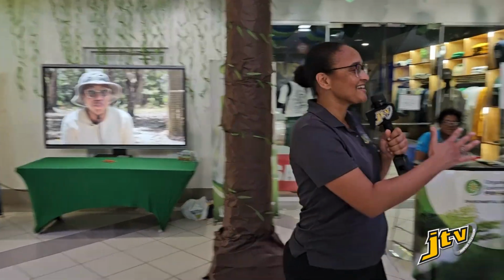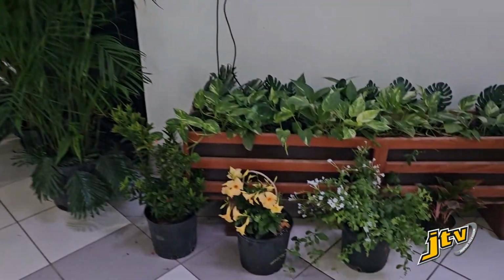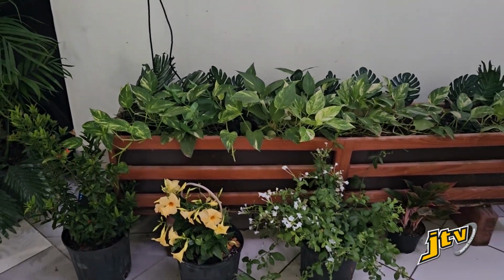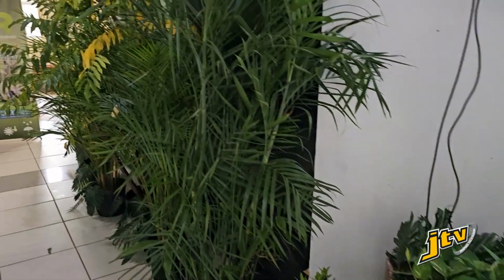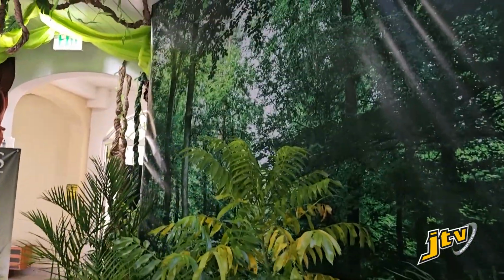So Kathy, after that amazing dive, now we have to take you back to land and into another amazing ecosystem, into the forest. So we'll come over this way. And like I said earlier, the OECS Commission has put on a really fantastic exhibit that focuses on climate change impacts, but also on forests. And just like the mangroves that we saw earlier, just like the coral reefs that you just came from exploring, forests also play a very critical role in climate change adaptation.